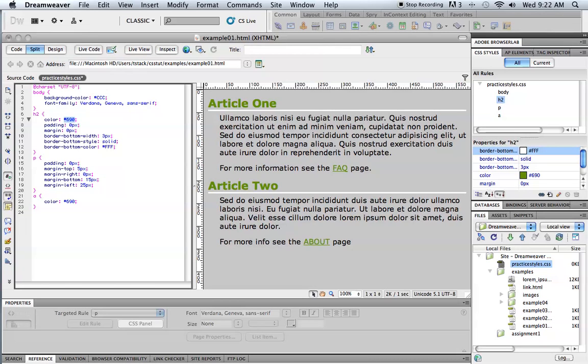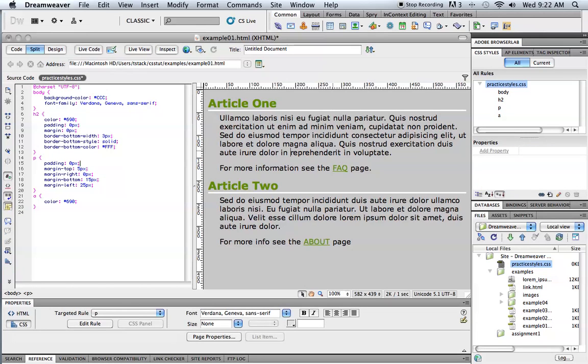Or the attribute, that's what I meant to say. There's the attribute, there's the value. That makes up one declaration. Like the H2 tag here, I've got six declarations in this one rule with one selector. All of those declarations are acting on this one selector. And the same thing with the P tag and the A tag. Okay, that's all for this first introduction to using CSS to redefine tags.